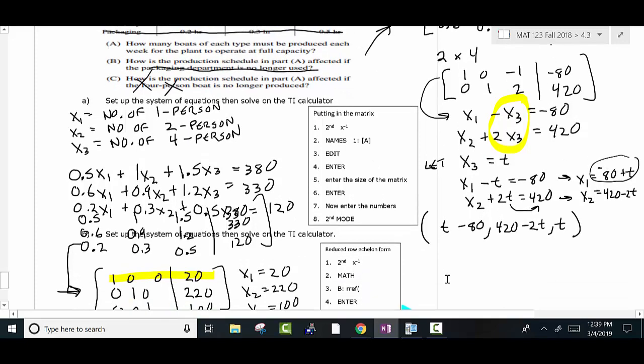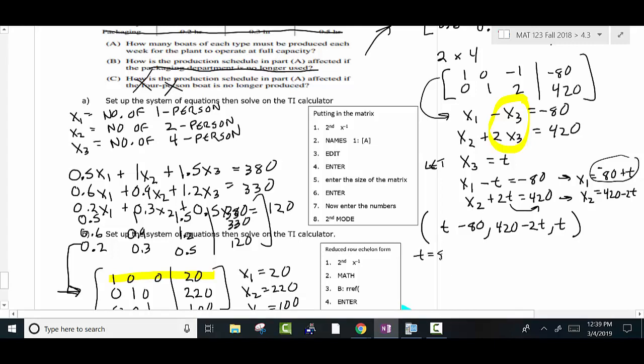And you've got to think about this a little bit. Now remember, the answers to these are numbers of boats. So if I do a t there and get a negative number of boats, that makes no sense. So what if I let t be 80? Then that would be 80 minus 80. That'd be 0. That's logical to have no boats, right? Okay. If I did 80 in there, I would get an answer. If I did 81, I would get another answer, and so forth. So what I'm going to do is show you how to get maybe 2 specific answers on this problem.